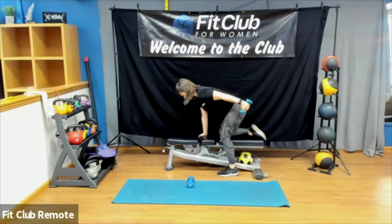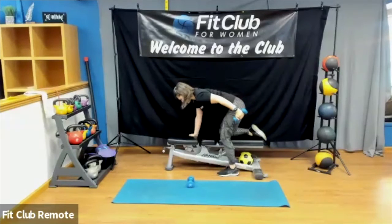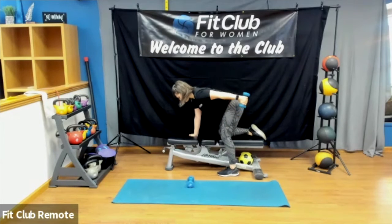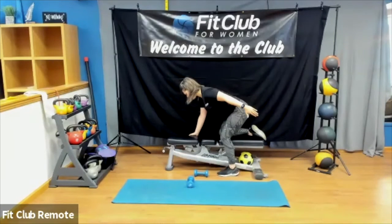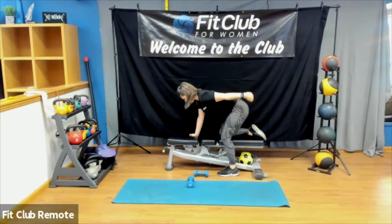Keep those shoulders pointing straight down like headlights, no twisting. The core is active here. Anti-rotational, so there's no twisting in the hips, no twisting in the shoulders. Hold that arm up. Now, if this gets to be too heavy, drop the weight. Totally fine. Check that shoulder blade, slide it down. Arm is as straight as you can. Lift, lift.